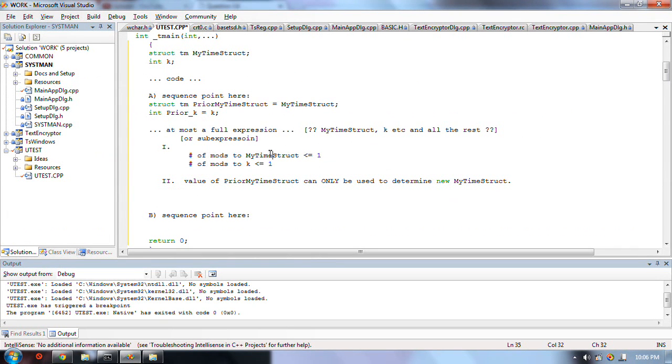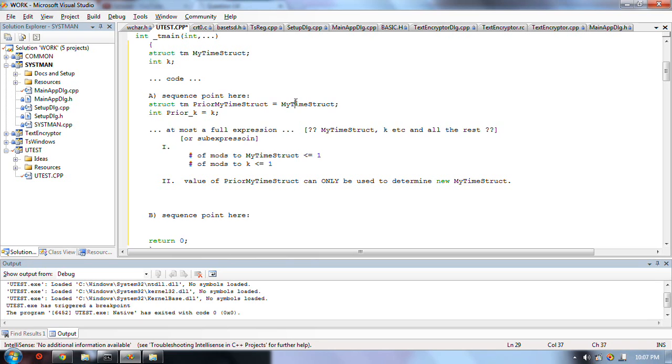So therefore, whatever this value is at this point, it shall have no effect on this value. It can't. It's not allowed. The spec says you're not allowed to do that. Okay? I can use this value to figure out what I should do to update k, right?